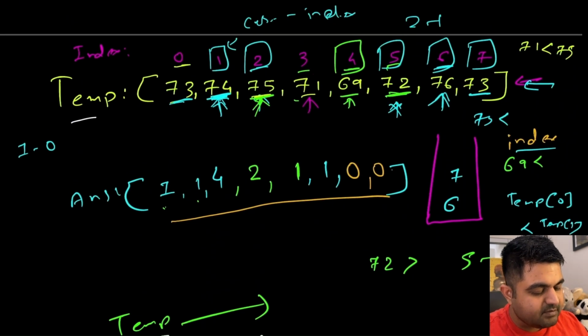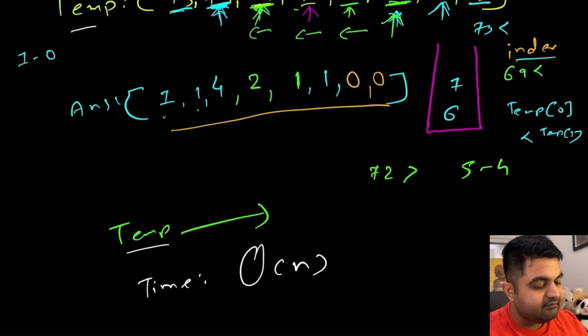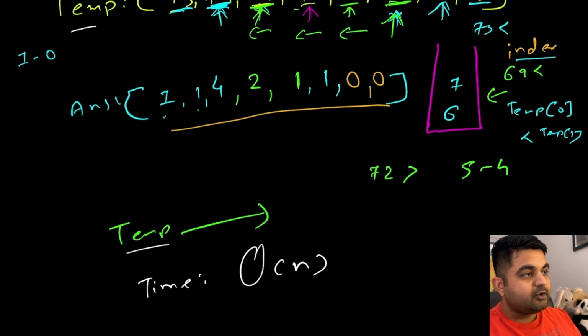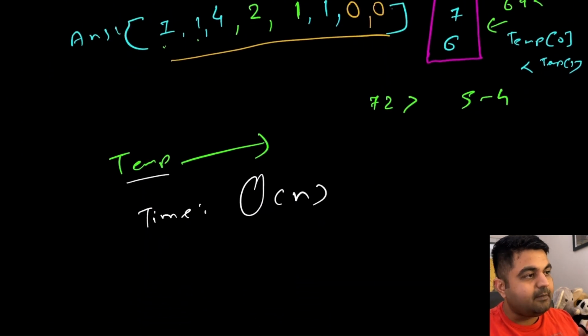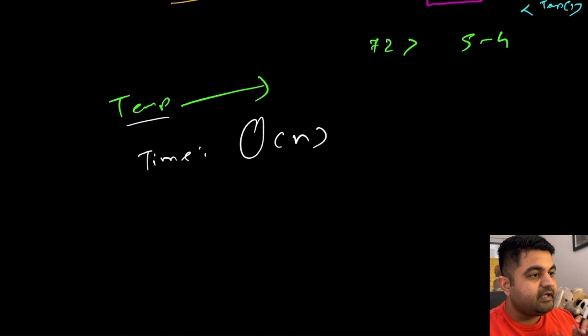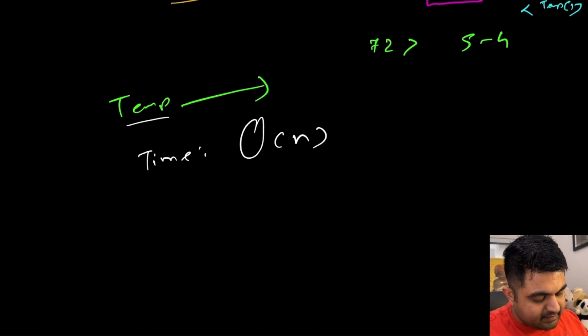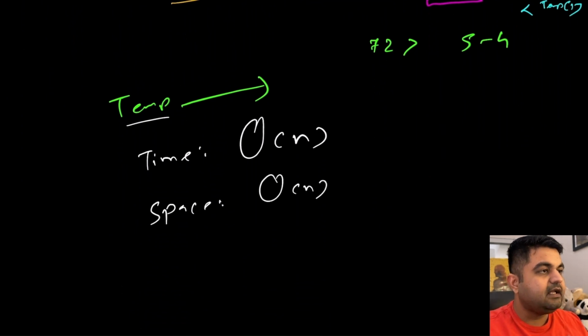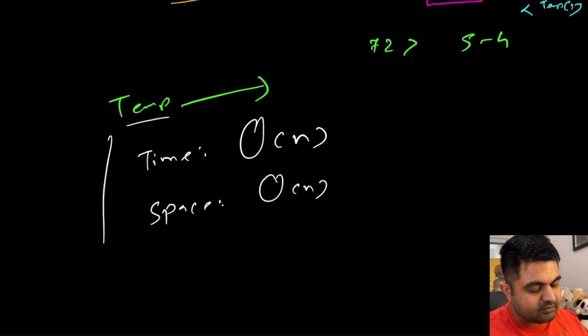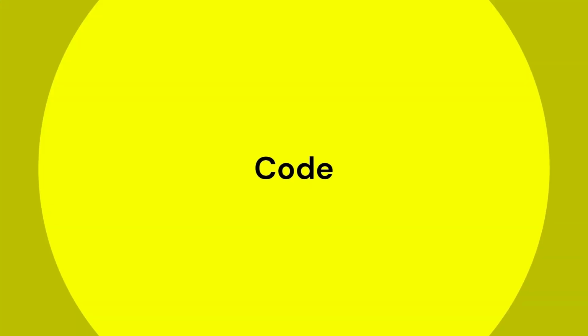Now it could be possible that for some values we might have to go back and find the values that are smaller than that, where we are doing multiple operations inside the stack, but that number is going to be limited, because we are being told that we can find out how many values are there, and we are only iterating over the values for which we haven't found the answer. And in terms of space complexity, once again, in the worst case scenario, this is going to be big O of n, because we are using an additional stack to find the answer.